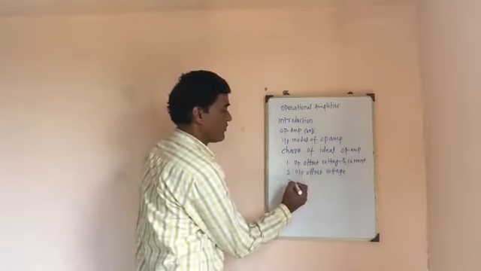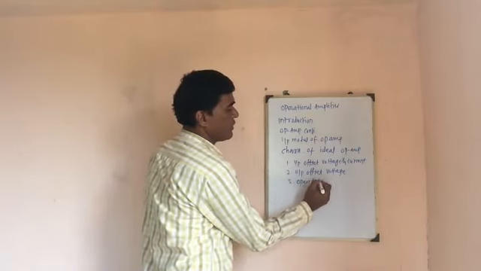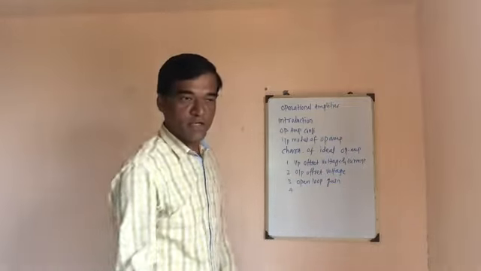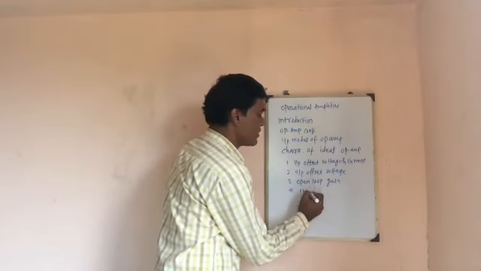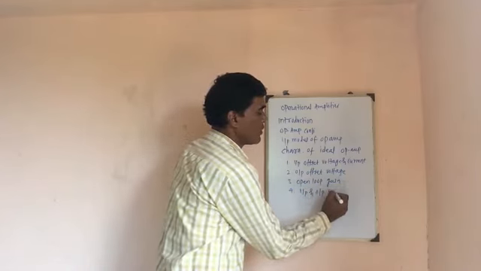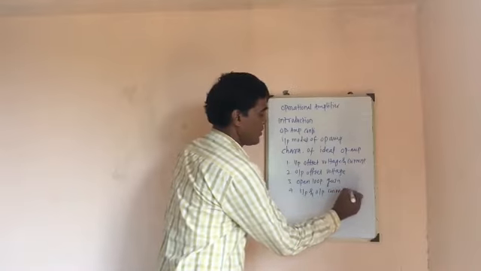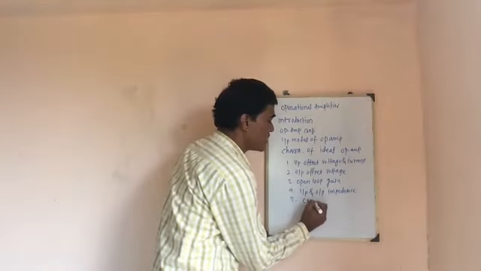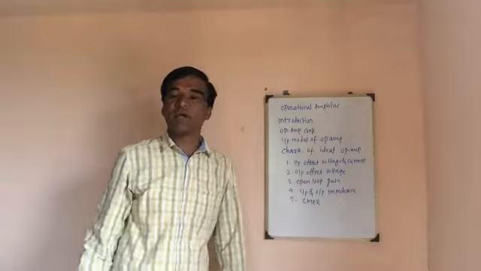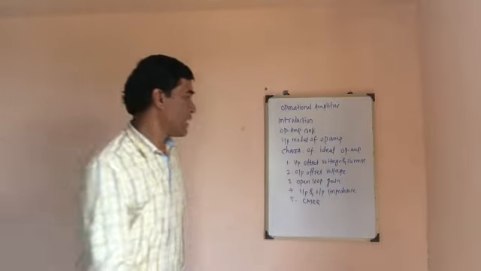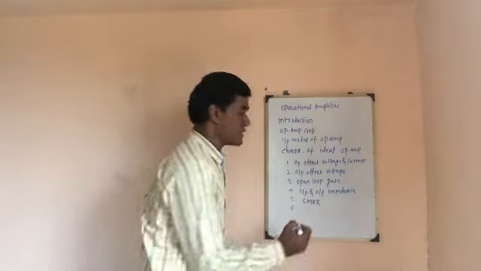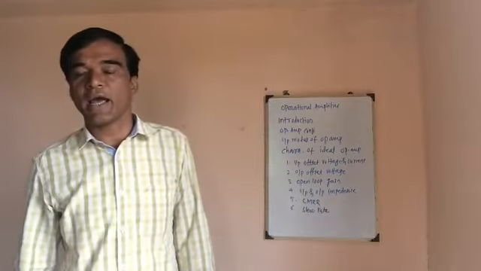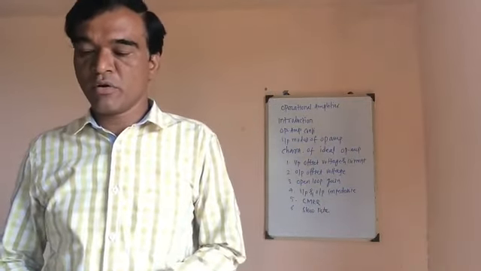Then we will discuss open loop gain. Next to that we will discuss input and output impedance. Next we will discuss the very important parameter called common mode rejection ratio, most commonly abbreviated as CMRR. And the last characteristic we are going to discuss is slew rate. We will discuss more about these characteristics later on.